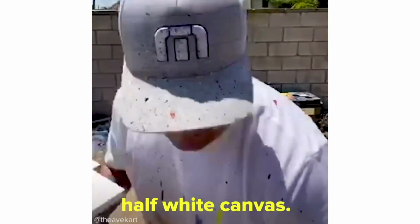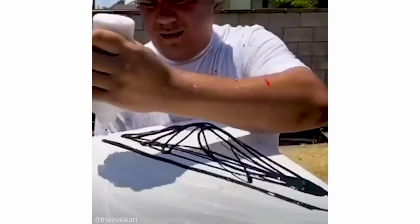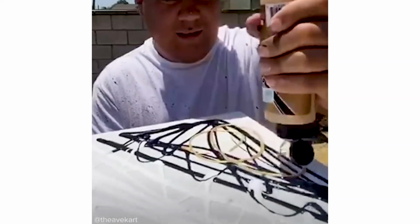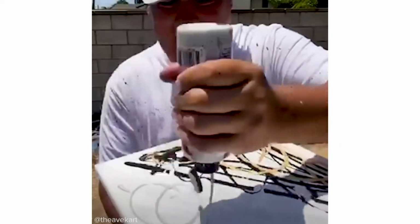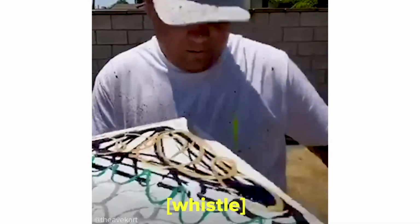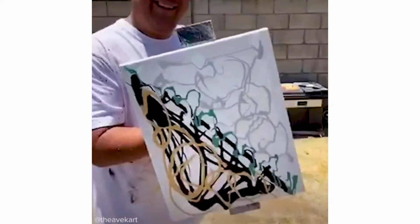Black, half white canvas. Then we're gonna mix it a little bit. Mix it a little bit. We're gonna do gold. Silver. Silver and a line of green in the middle. This is how it looks. We don't know how it's gonna turn out, but hope you like it.